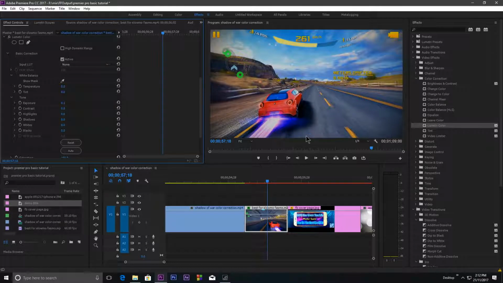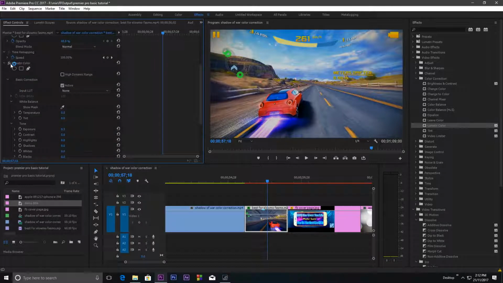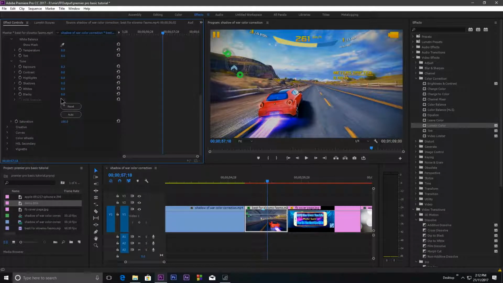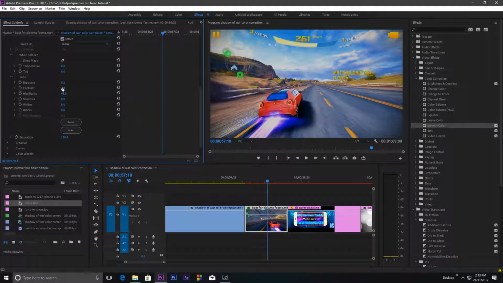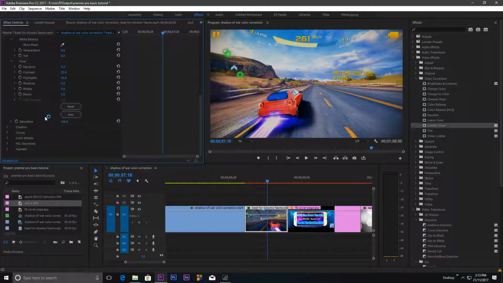So in this particular portion, as you can see, we have this Lumetri color option appeared from there to the left side. In the effect control panel, you can tweak it. So I'm just showing you the basic thing, the basic color correction. In this basic color correction, you have this temperature option, tint, exposure, highlights. Let's change the exposure a little bit. Suppose 0.1 or 0.3. So that's good. As you can see, now if you want to see the difference between previous and after, you can toggle the effect on or off. Click on this, on and off, as you can see.